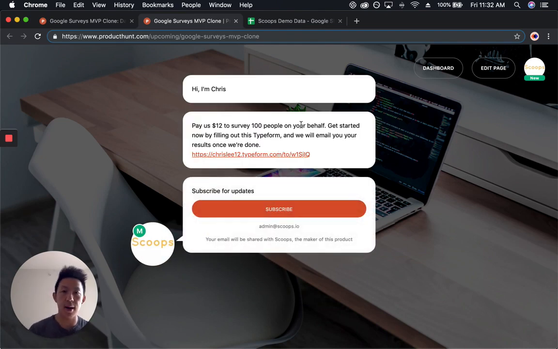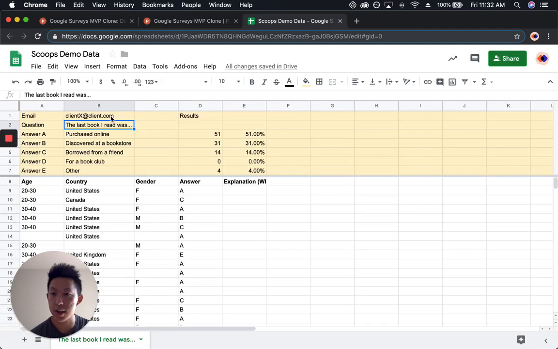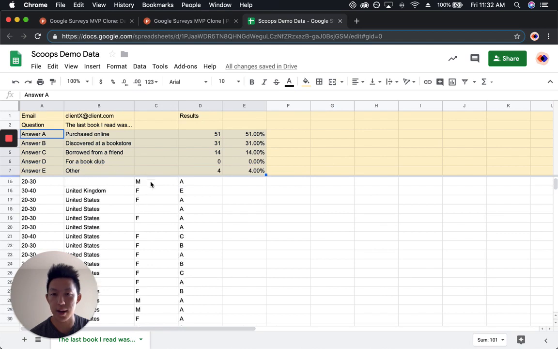And let's say we now go and do that. So we'll go and perform that service. We'll go and ask 100 people that question on your behalf. Then we can put it all together in a Google Sheet, right? So let's say the question was, not what was the last book you read, but how did you find the last book that you read? And so we went and asked 100 people or whatnot, and gathered all of that in a Google Sheet here.